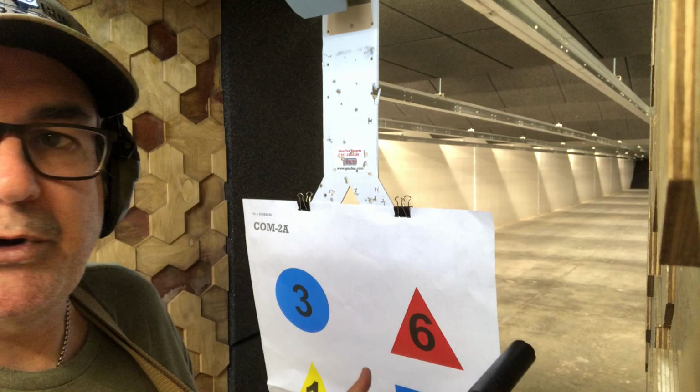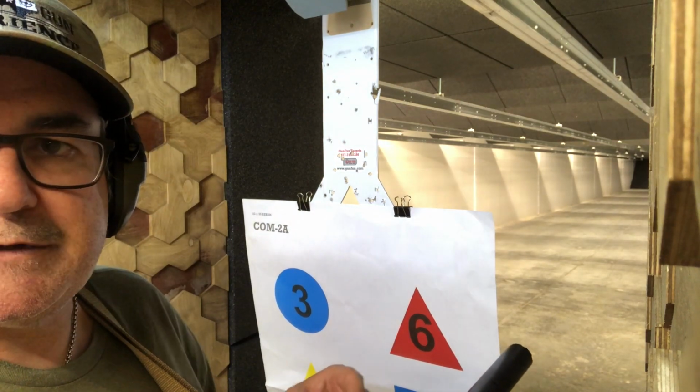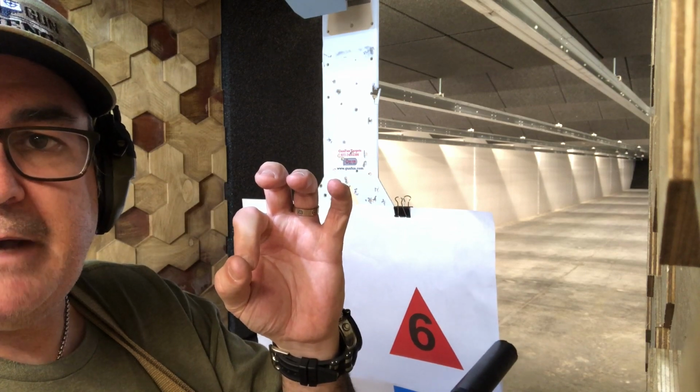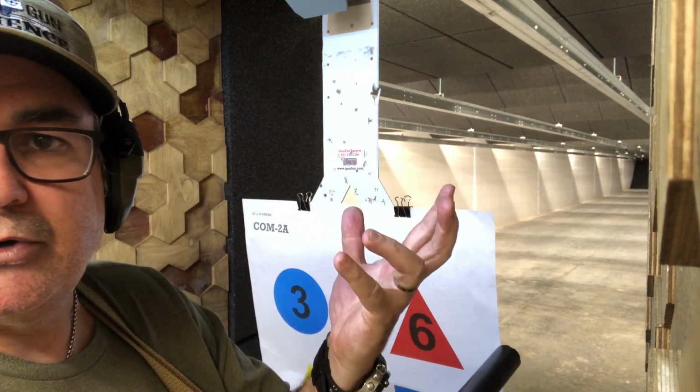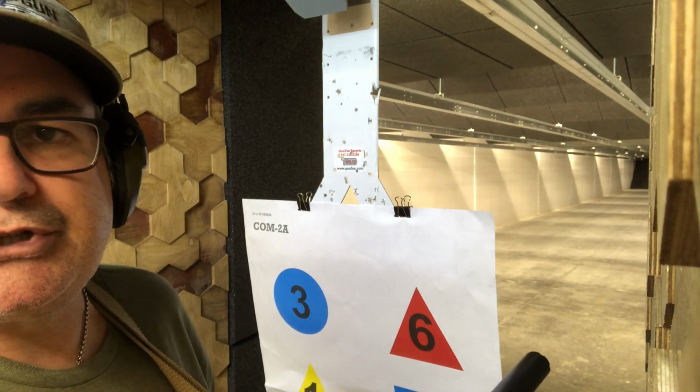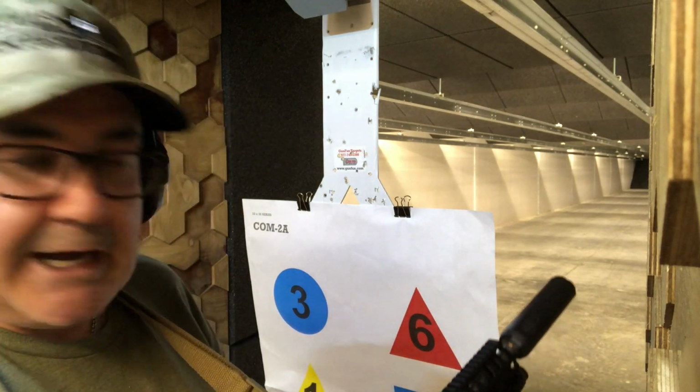This isn't its super accuracy because this dot isn't 100% dialed in. But at least I'll try to hold it in a consistent pattern and just try to see what groups are at 20 yards. Or I'll send it up to 30. Let's just do 30 yards. But I appreciate y'all watching.